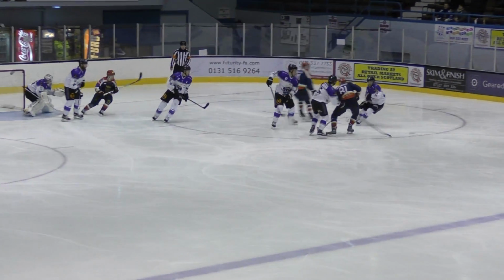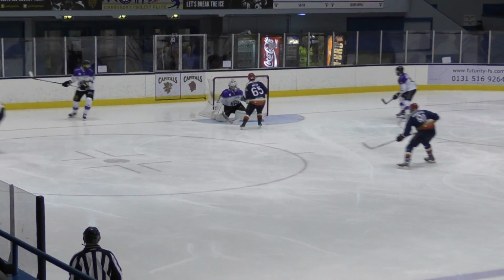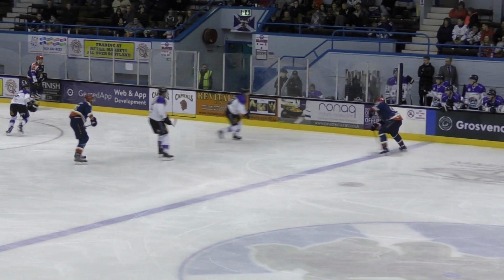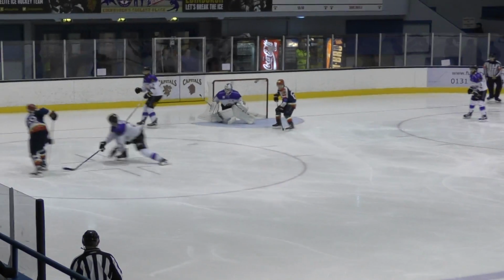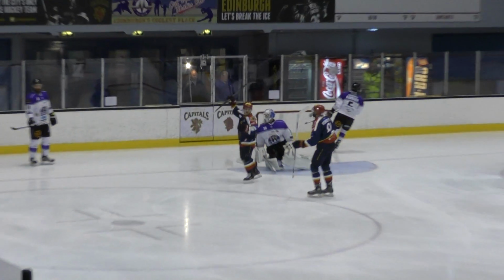Lays it off for Vorobiev. Vorobiev loses possession of the puck. It comes back to Dobrin. Dobrin keeps it in and fires it. Johnson in! Garrett Milan with a tip in front. And I just said it a second ago, Garrett Milan may be the man to start this. And it comes back to 5-1. Ironic, it's probably the smallest man on the ice who opens the Caps account.